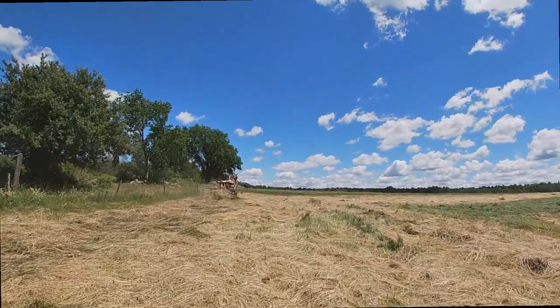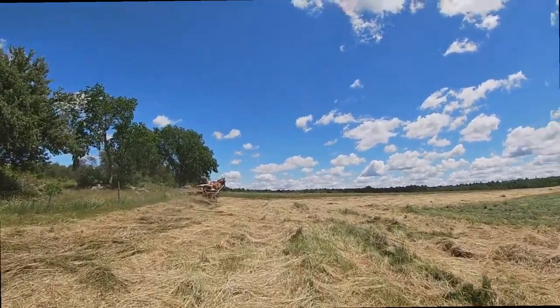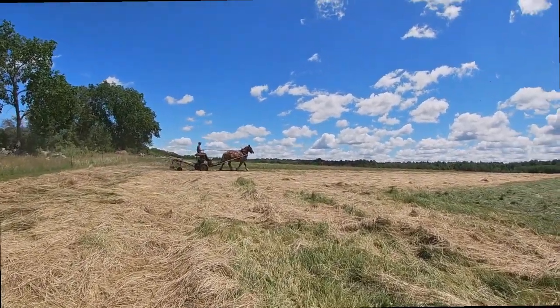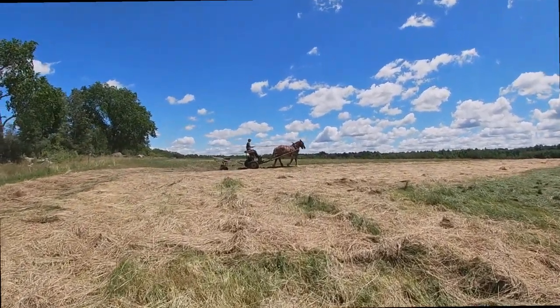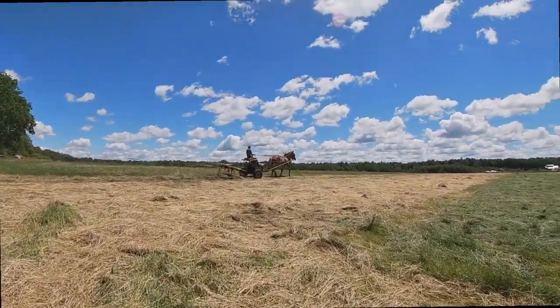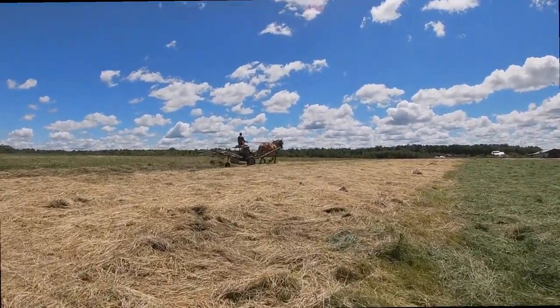You can see this field was lodged quite bad when I cut it also. The green right there, that's not green hay, that's still standing hay that just got mowed over and never got cut down very good. But that's just what happens sometimes with lodged hay.